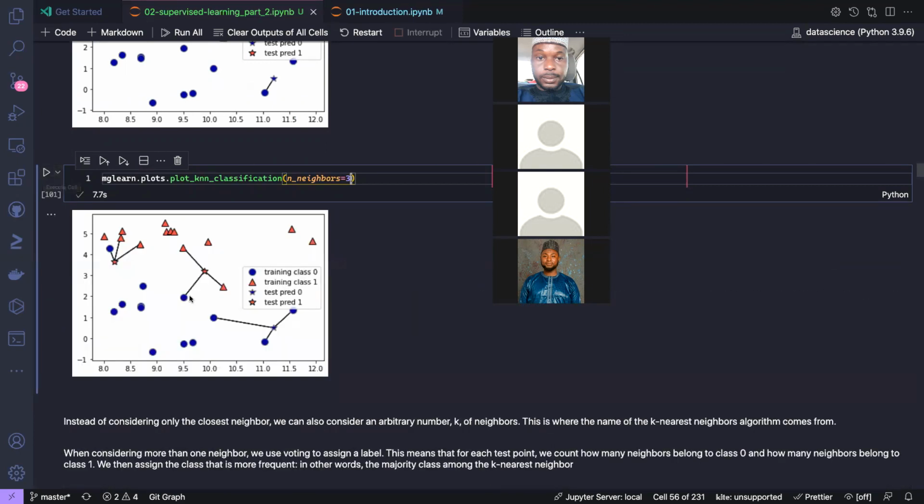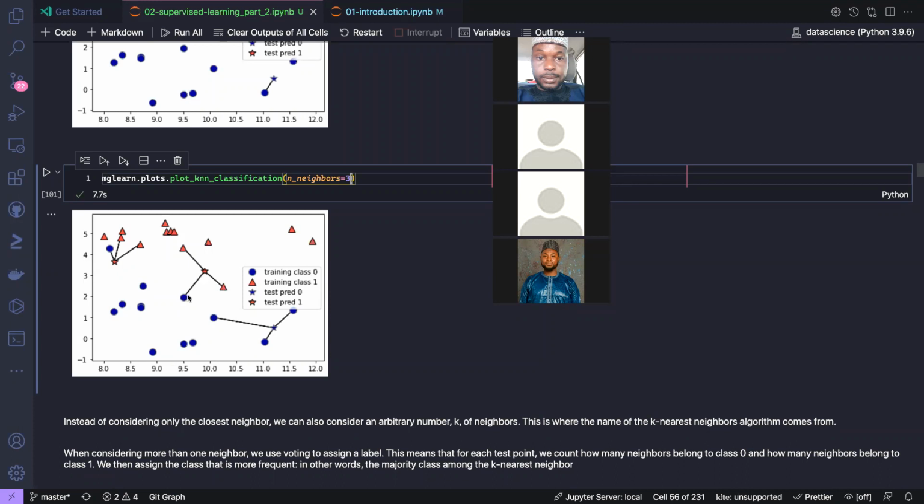Here is the new object, so which class does it belong to? Who can tell us? You can see we have the training class 0 and training class 1. This red point belongs to training class 1. Yes, it belongs to training class 1.